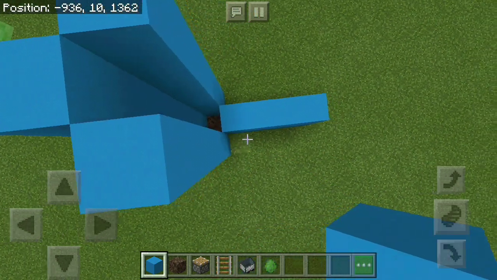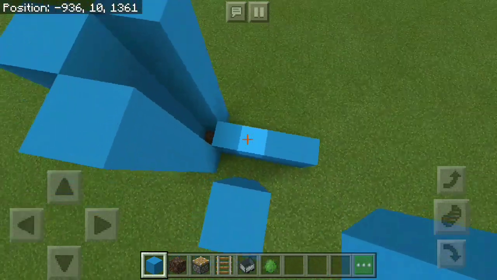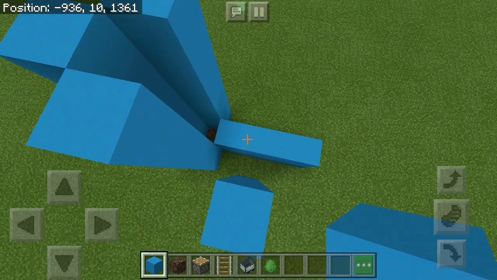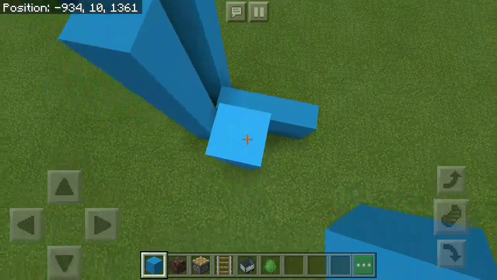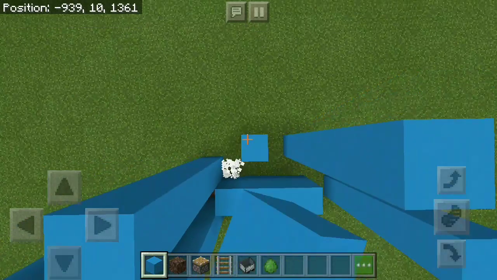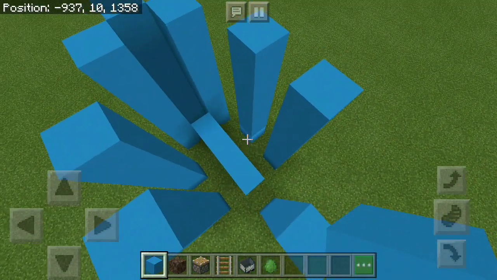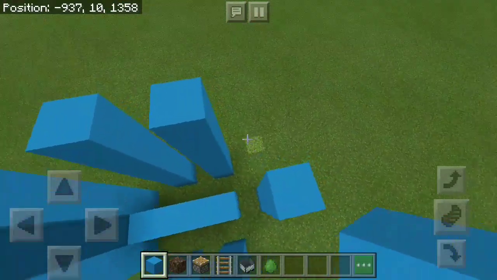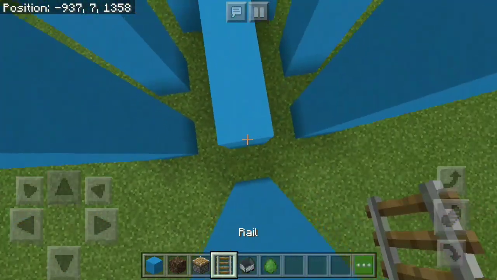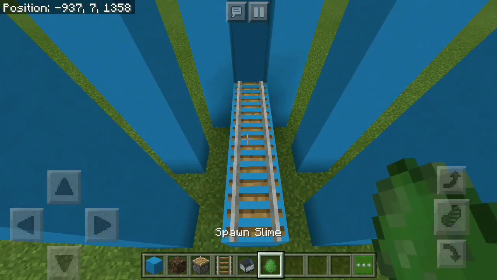Another thing that we need to do is just temporarily place some of the blocks over here, so that way when we actually spawn in the slime, it's not going to be able to escape. So this is just to actually prevent the big slime from escaping. All of the little ones can maybe just go through the holes, but what we need to do is actually put in our rail just like so and start spawning in the slimes.